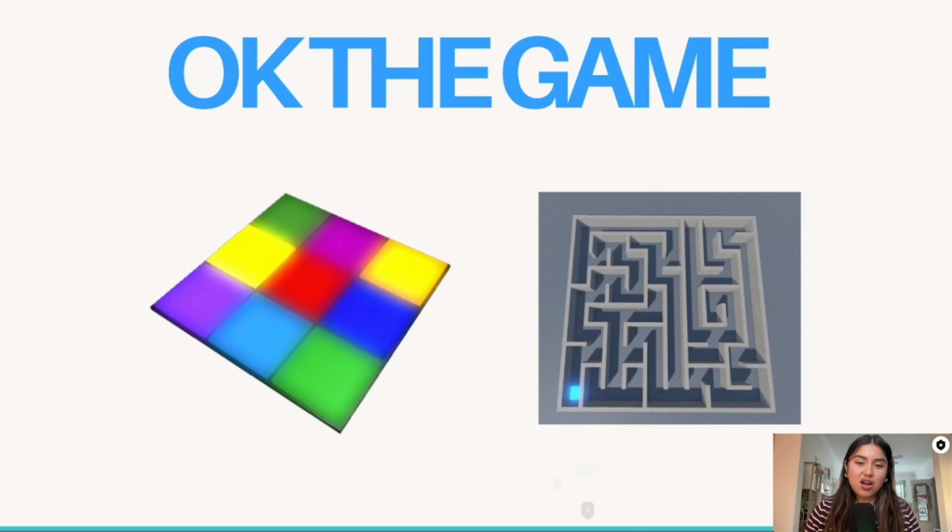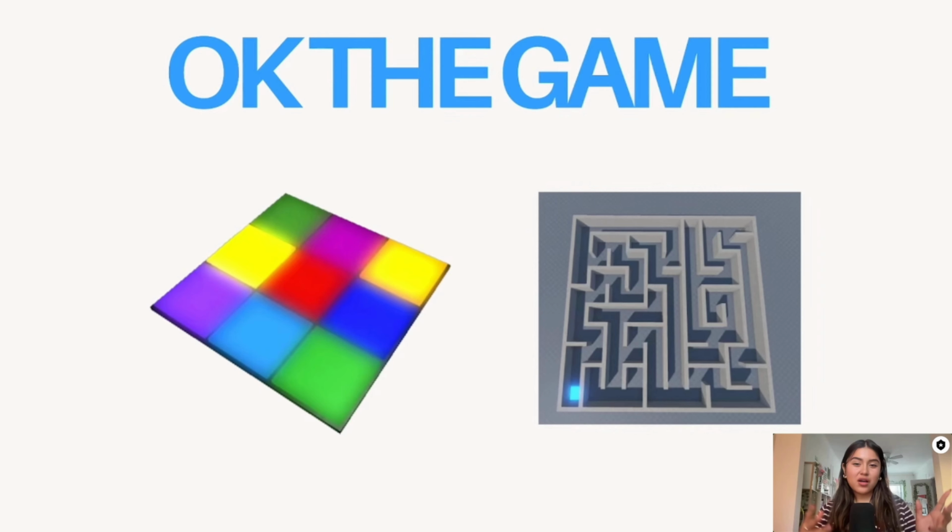Basically, you start standing on a block and it randomly picks a color. Then we have mapped out a sort of invisible maze where you have to go through and you can only step on that color. And if you accidentally step on another color, then you have to go back.